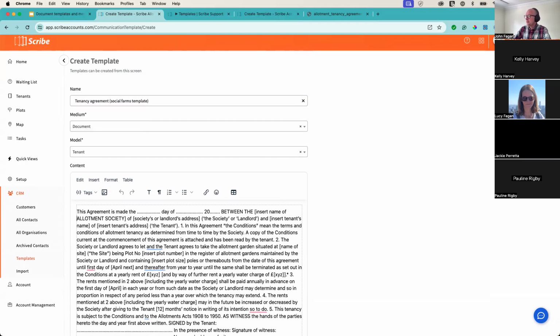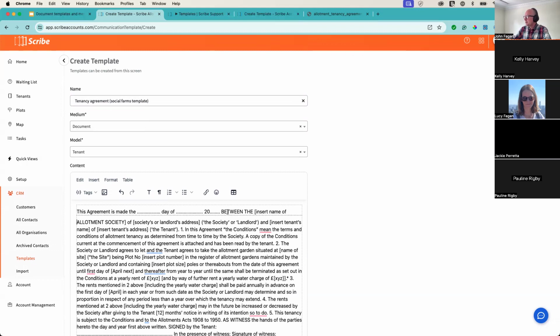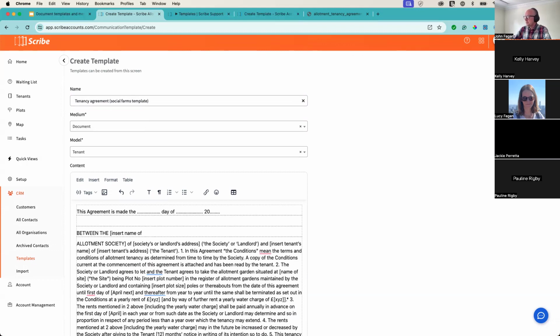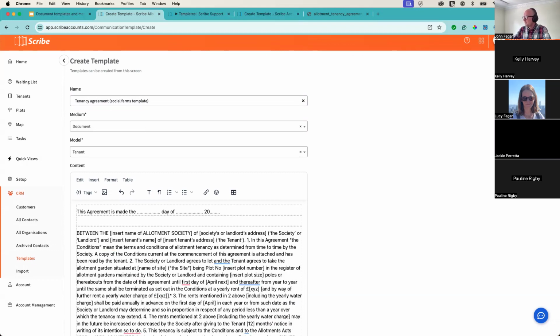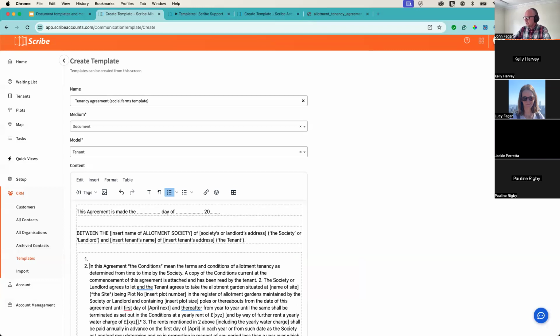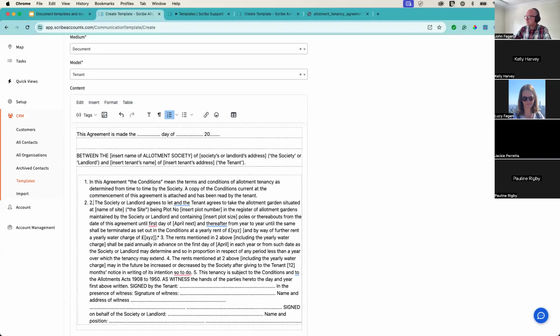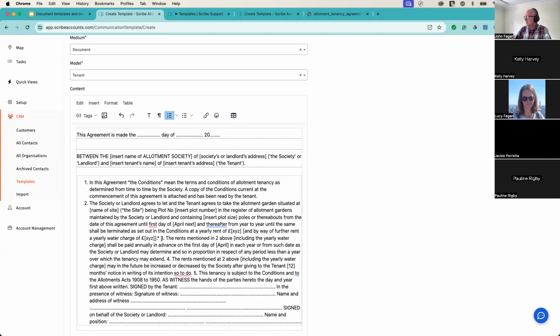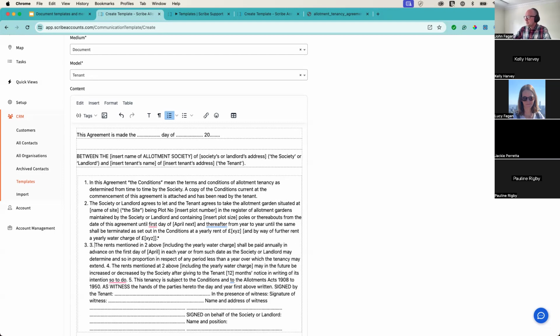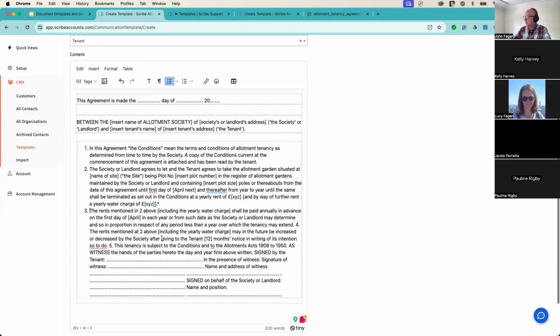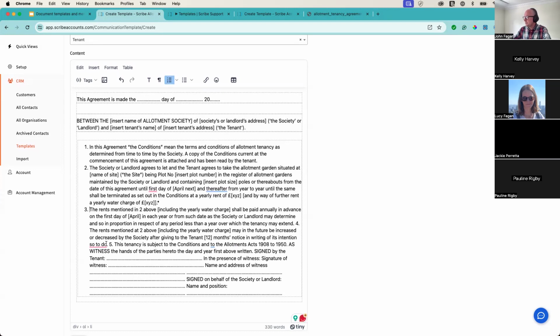And then what I'm going to do is replace these placeholders with our template tags. So let me just get in there. It's already recognizing they're numbered, which is handy for me. There we go. Just delete the hard-coded number there. Number 3. So these are all the simple points for the tenancy agreement.